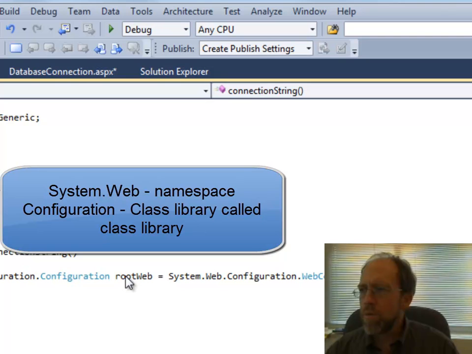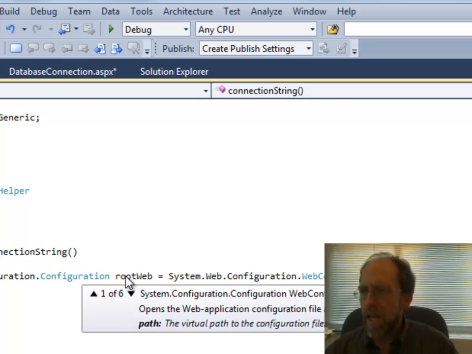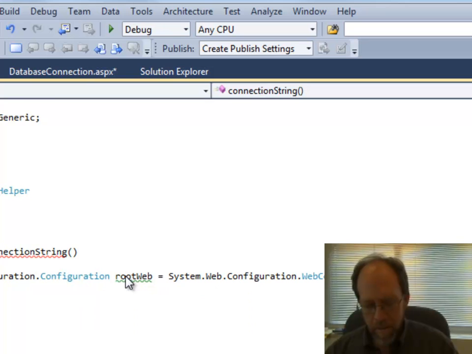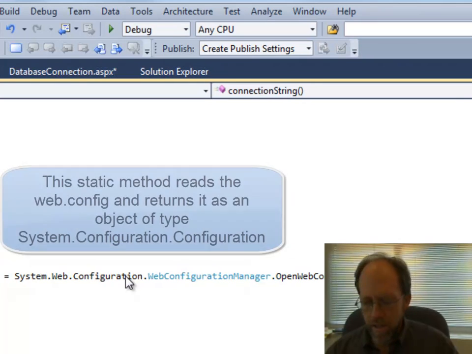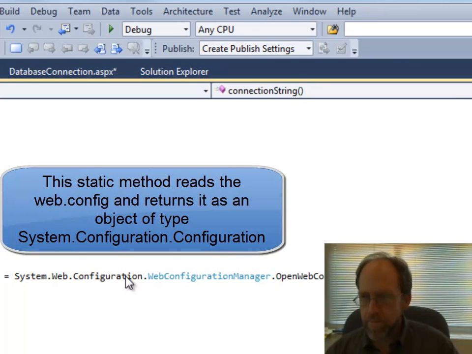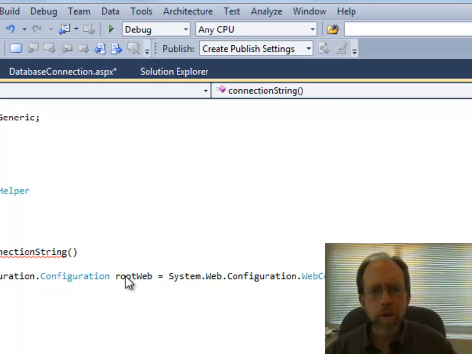So I'm going to go ahead and open the web configuration, and I'm going to open it for my website, which is, by the way, my new website. I'm going to make sure I spell it right here because I'm actually reading it from here. And by the way, that's a string, so I need to make it a string. So this is my website. And it's going to open up the web config file for that. So I'm actually opening the web config file here.